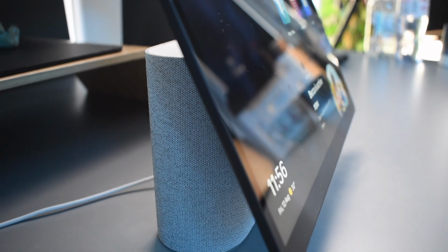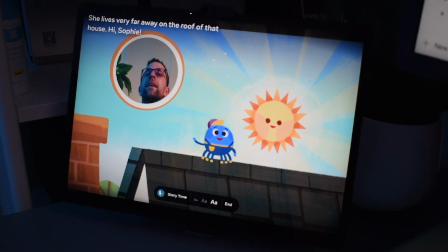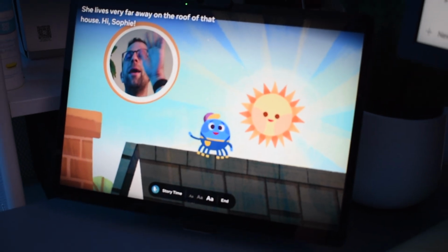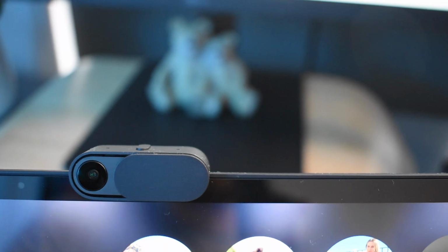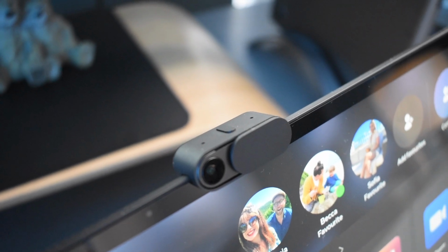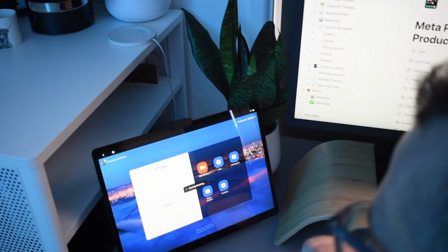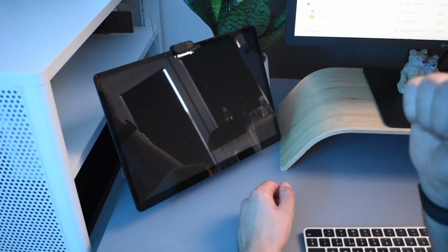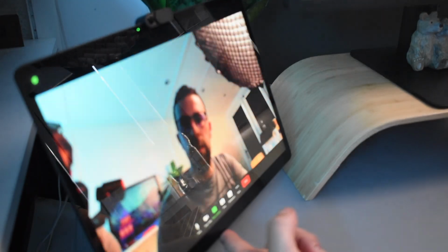Now, I did a video recording of myself, and sometimes the camera tracking worked and sometimes it didn't. It depends on what app you actually choose. And also, the sound wasn't as good on the other end. I called my wife on it and she said it didn't sound as crisp as normal. But in general, the quality of the camera is not too bad. It does slightly better than what you would expect from a web camera, creating this lighter, more relaxed approach, but it doesn't do anything outstanding like a 4K camera does, especially for the price point.